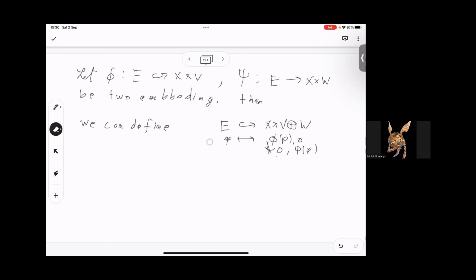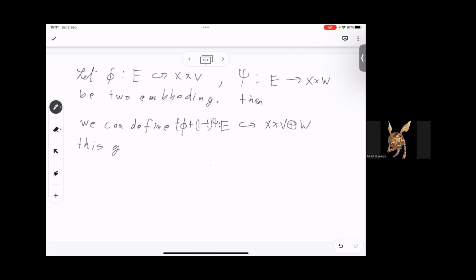So now I'll explain what I'm saying. I'll formally write it. We can define this map t phi plus 1 minus t psi, which goes from E to X direct sum V. So it's like we had 2 obvious embeddings, right? One embedding being assigning w to be 0, the other embedding being assigning v to be 0. And we are saying, okay, just join them with a straight line. Join both these embeddings with a straight line.